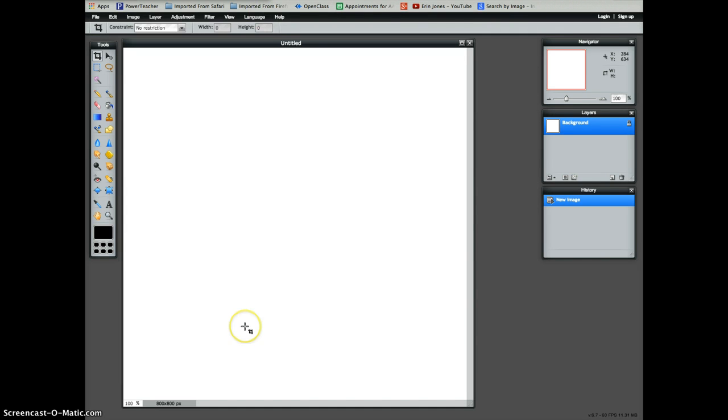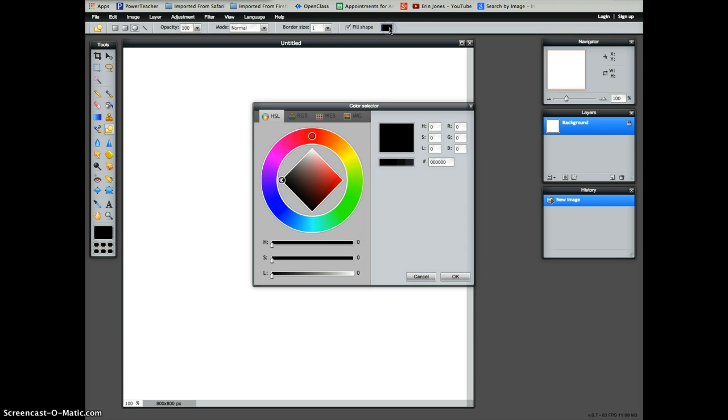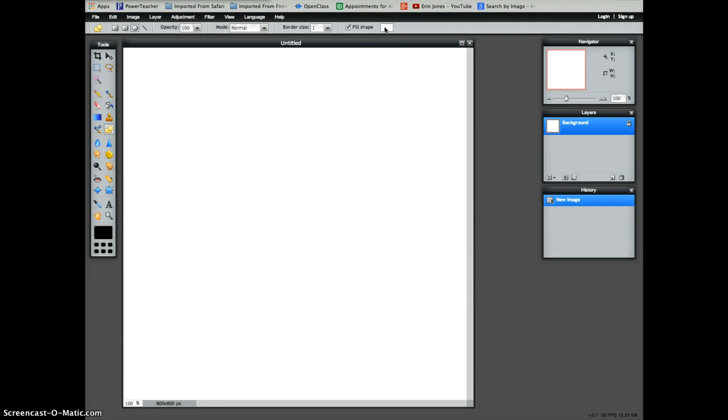So now I have my blank canvas, and what I'm going to start with is my circle shape. The easiest way to draw this is to just grab the drawing tool. I'm going to grab a circle because that's what I'm going to draw. Before I do anything, I want to take my fill shape color and change that to white, because it's black and I don't really want a black circle. It's too hard to see. So I've just changed my color to white. That's going to be my shape. Push OK, and then double check right here. Yes, it has a white fill shape color.